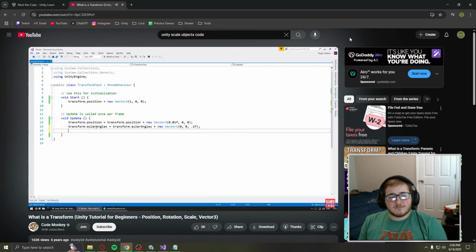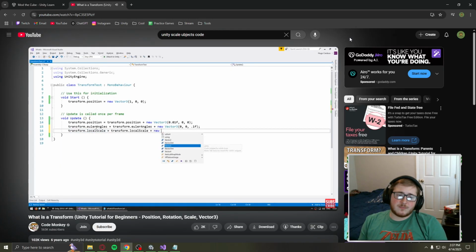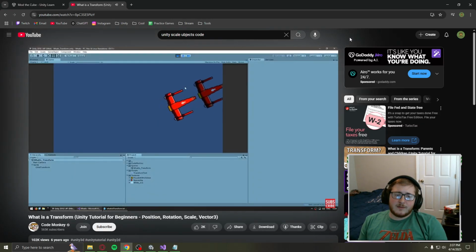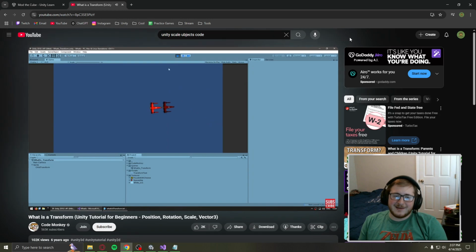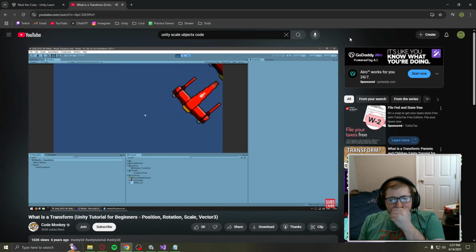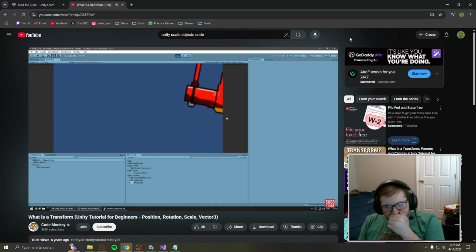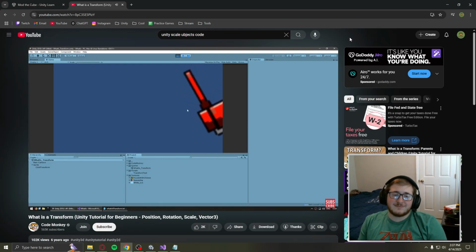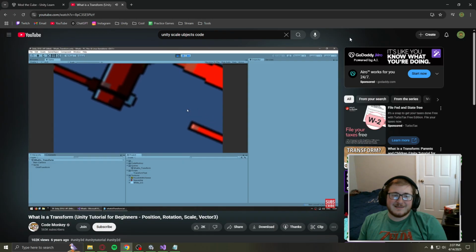So finally, we can modify the scale of our transform by going to transform.localScale, and we're going to do the same thing, set the local scale to local scale plus a Vector3, and let's increase by 0.01, 0.01 also on the y, and 0 on the z. So this should increase the size of our transform whilst maintaining the aspect ratio. Yep, there you go, you can see the scale increasing per frame. So now we have a sprite that is changing position, moving to the right side, changing rotation by rotating, and also changing the scale. Those are the three main properties of a transform.